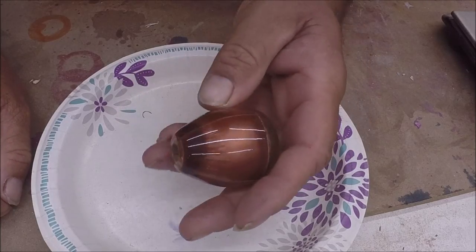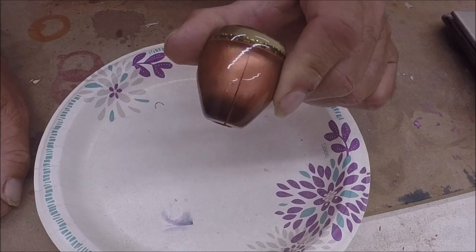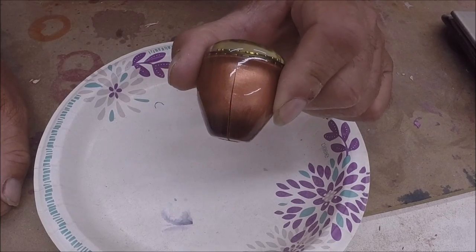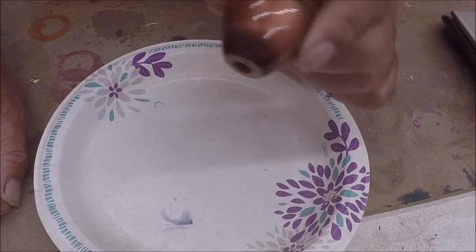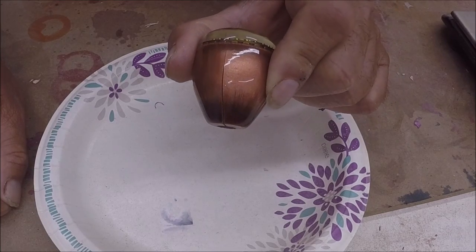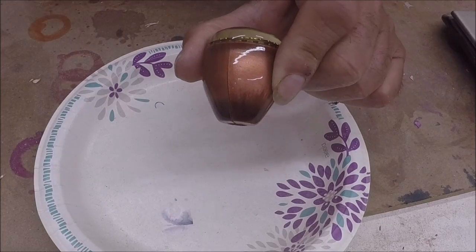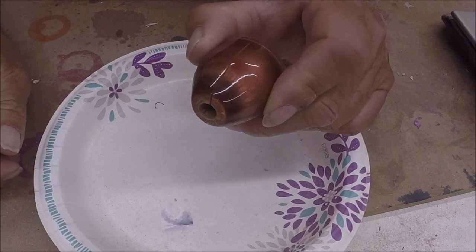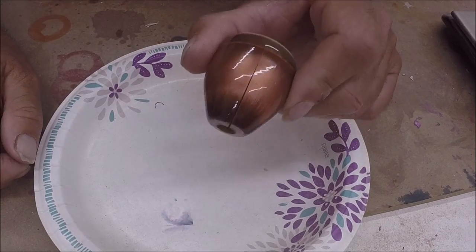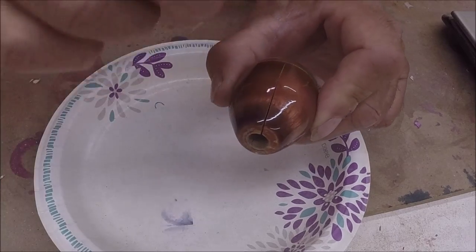The issue, I think, is that this is when I first started, so I bought the Amazing Clear, and I believe I weighed it out one-to-one and poured it. Well, that's a bi-volume stuff, at least what I used was bi-volume, I believe. So when I weighed it out one-to-one, it was way too much hardener, or not enough of something. The mix wasn't correct, so this is what I ended up with, and I think that's why.